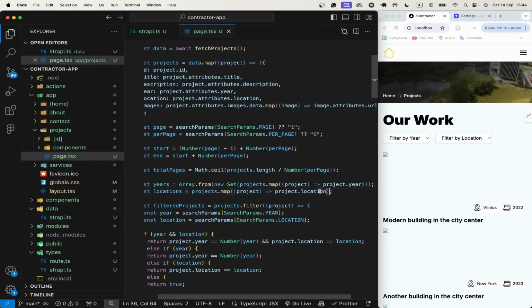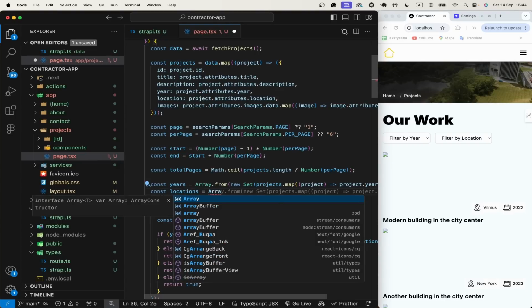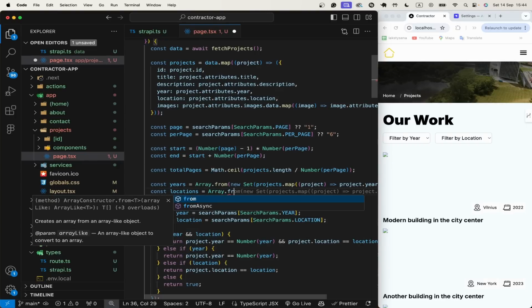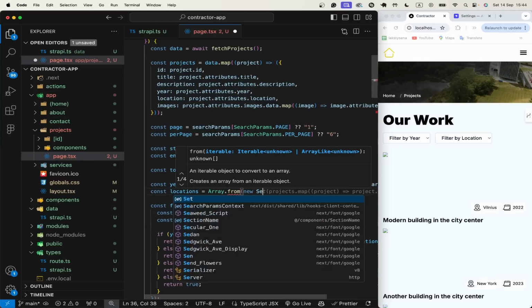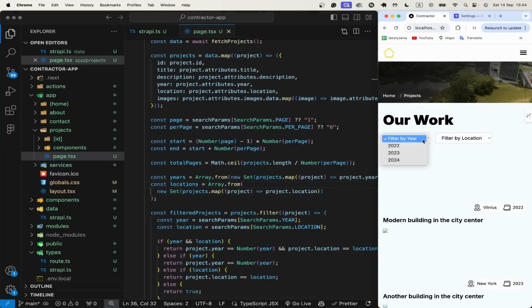So this will help us avoid duplicate values in our array. So array from, new set, and then locations. So now it should be fixed, and yeah, we have locations and years.